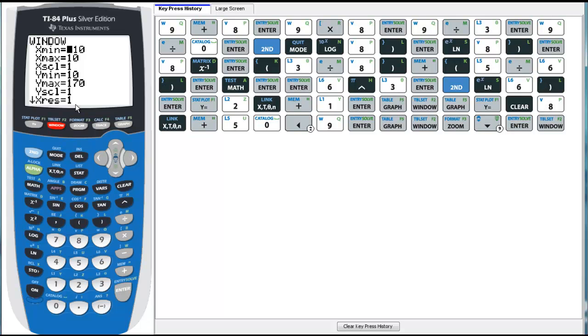And well, a better approach generally, which we'll go over later in the course, is to get a table of values, to create a window to look at these things, and then later on when we do the regression features or other aspects of statistics, which will be in the statistics course, not in the algebra course, and matrices, it has many more features than we are even going to use in this college algebra course.